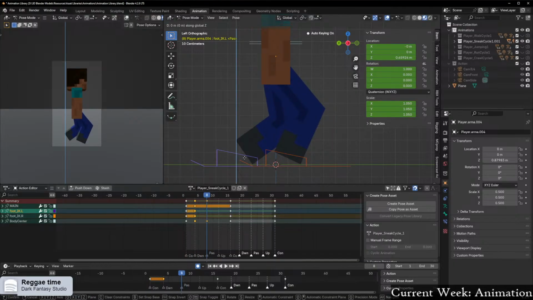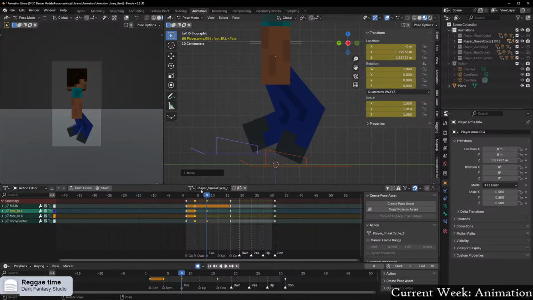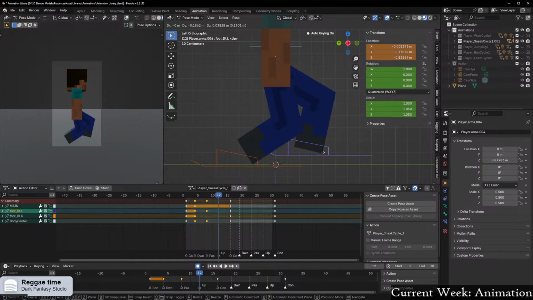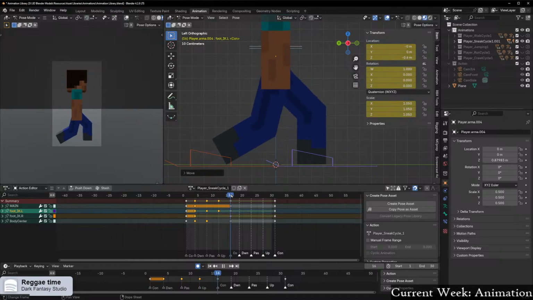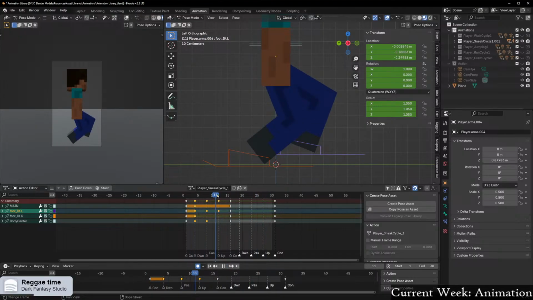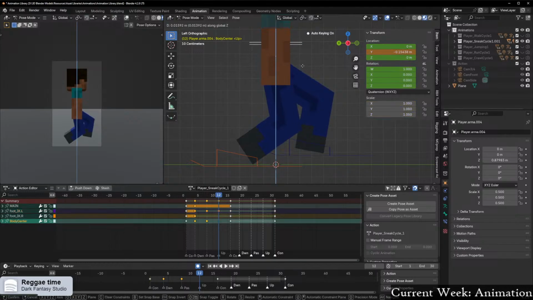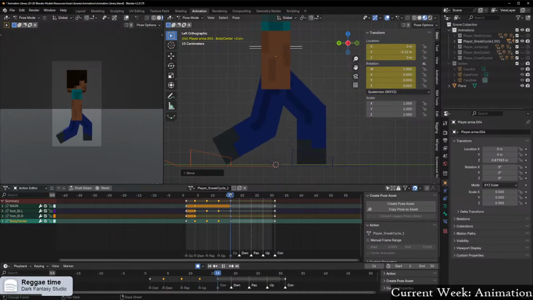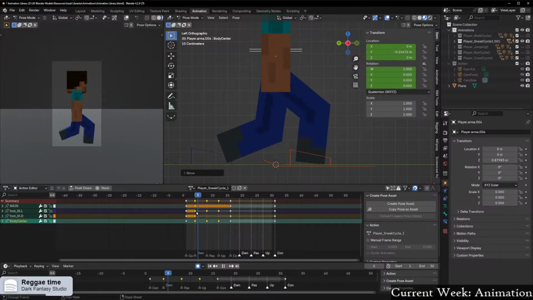At the very least, I can get this one to move upwards. And then I want to really extend this out. And then the upper needs to be fairly high up. Alright. So that moves across.